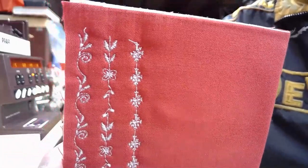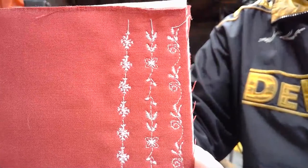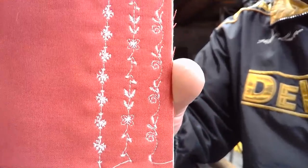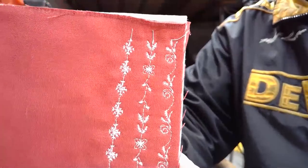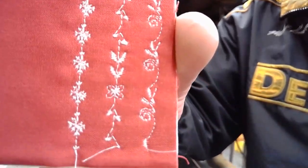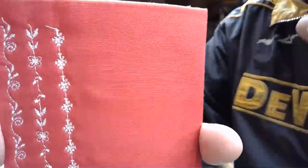Beautiful stitching. All right, what about the lock stitch? Straighten it out, Scott. There we go. So all three of these are just utterly spectacular stitches, in my judgment. They're really, really nice. Let's move on to the next one, which is 98, and Elaine picked this one.